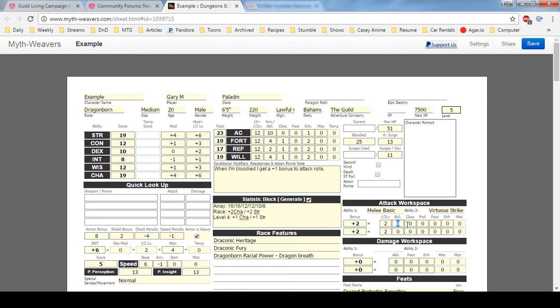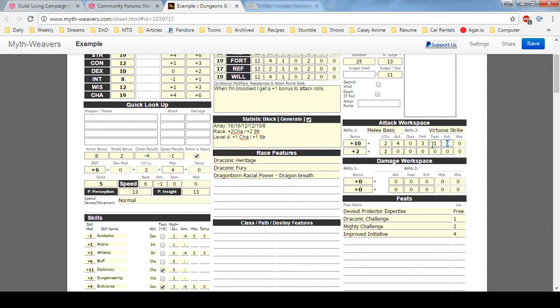So my ability for my melee basic attack is Strength, which is a 4. I don't need anything for my class. My proficiency with a longsword is a 3. My feat bonus is 1 from Devout Protector Expertise, and then 2 from my generic magic weapon. Same thing for this, Charisma. It's going to be 4, then 3, 1, and 2.